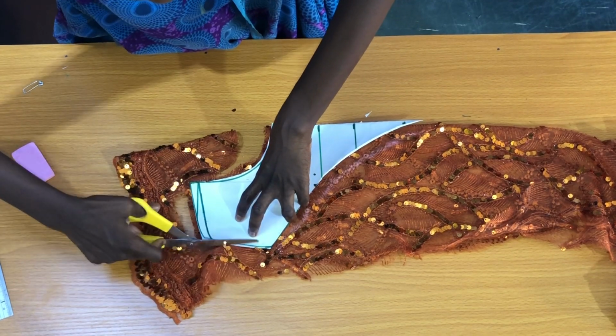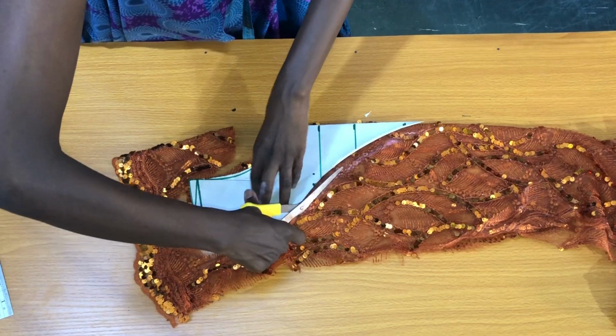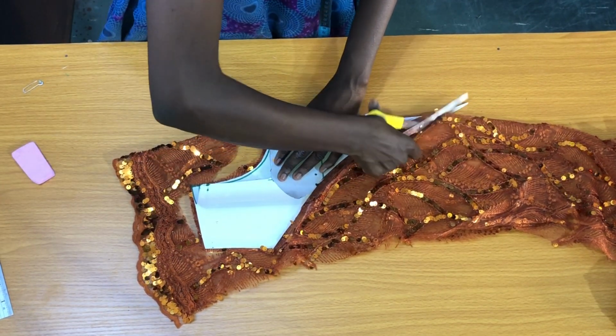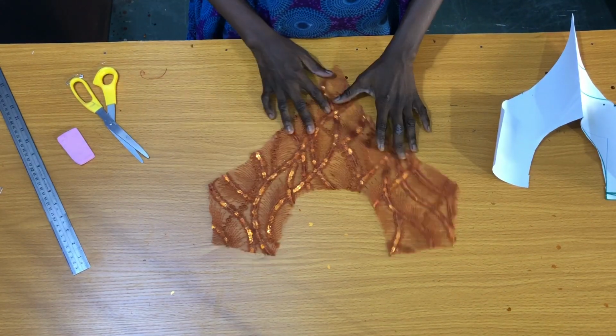The next step is to place the pattern on the fabric to cut out. So for the center illusion, I'm going to place this on a lace fabric, to add just half an inch to this side that looks like an arc.